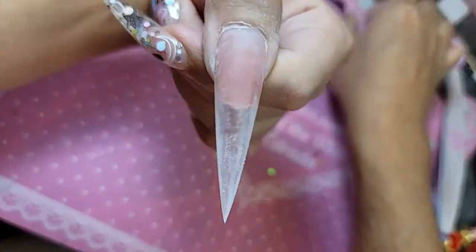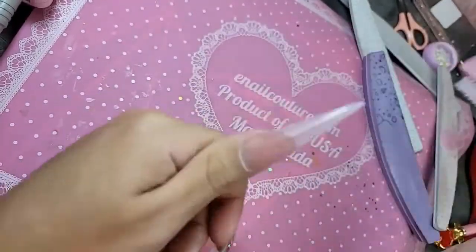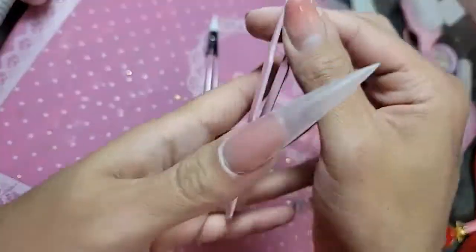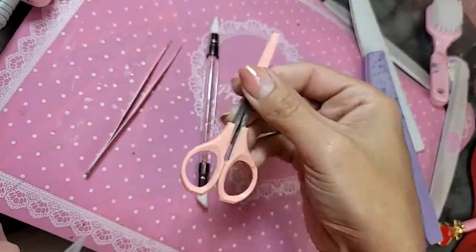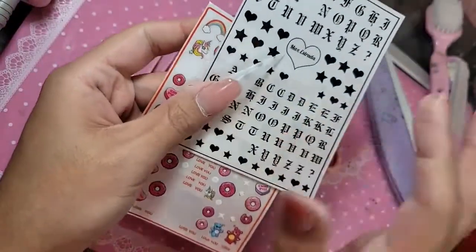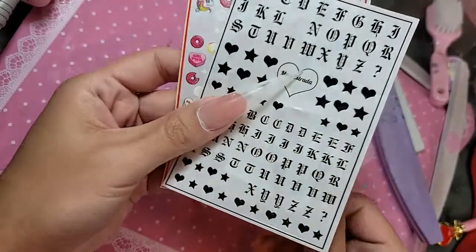Oh, that shape, you guys. It looks just like a sculpted nail. No joke. Okay, now let's jump right into the design. Essential for when applying our stickers, three things: our pink tweezers, our silicone tools, and our pink scissors. So should we put some letters, some initials on my thumb? What do you guys think?